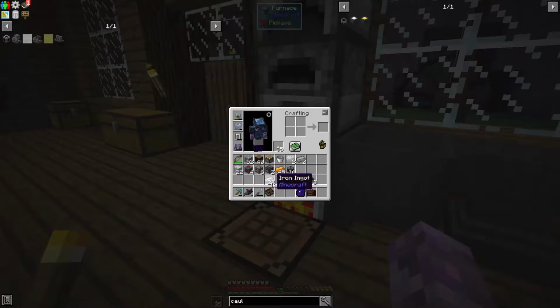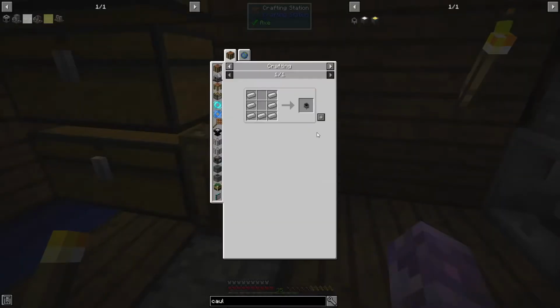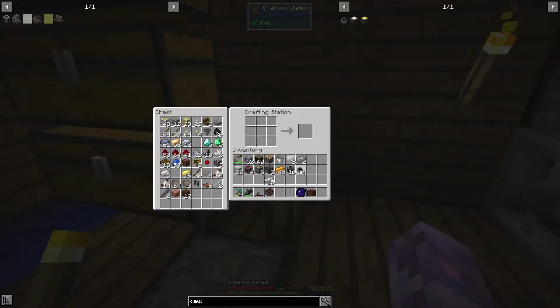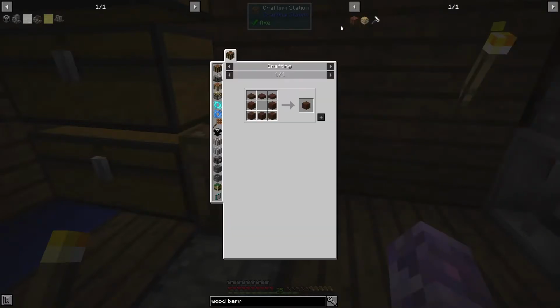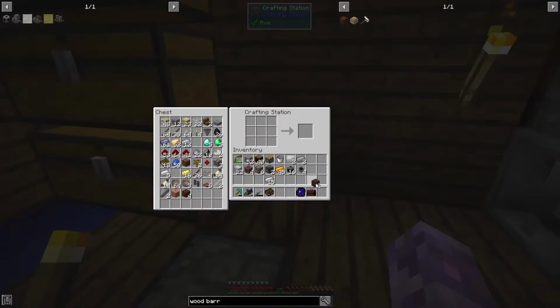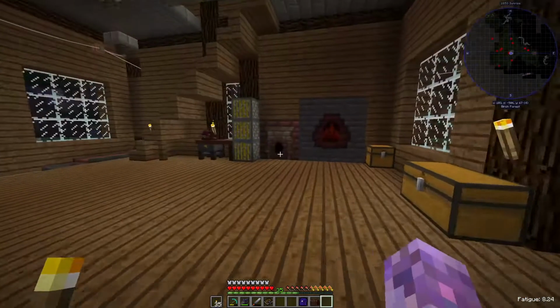Actually getting low, I'm pretty sure this is all the iron we have. So there's our 4 cauldrons, then we need 4 wooden barrels, which... wooden barrels. I reckon it's these things. It's probably for the fermenter, maybe? We need some more treated wood.